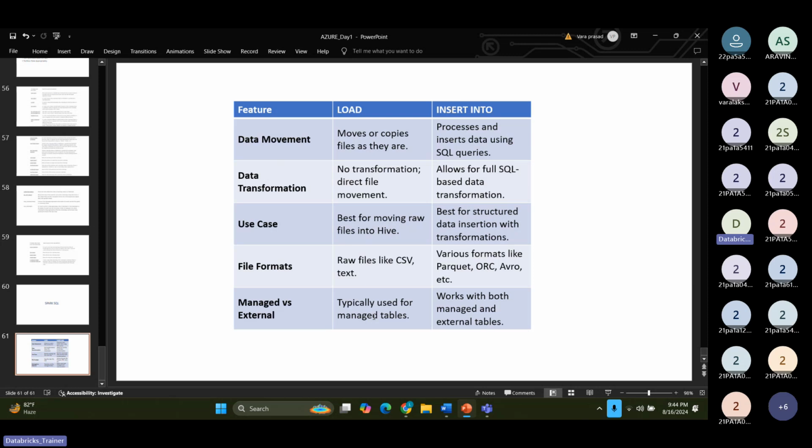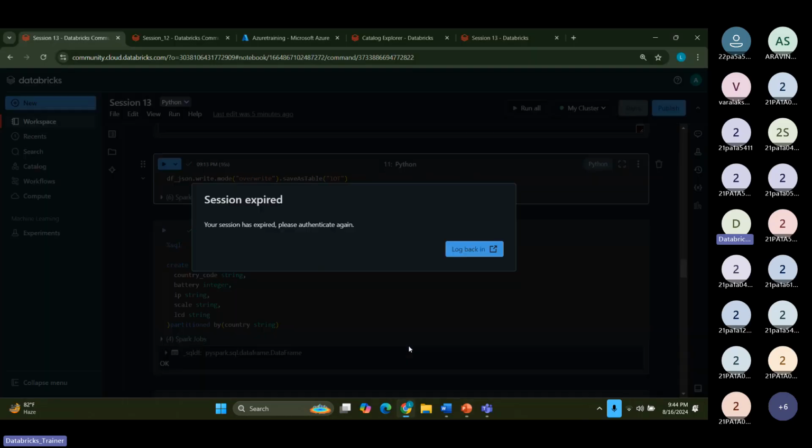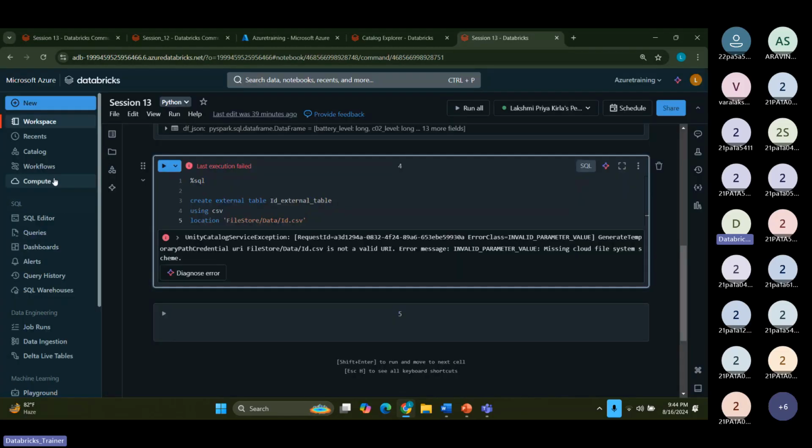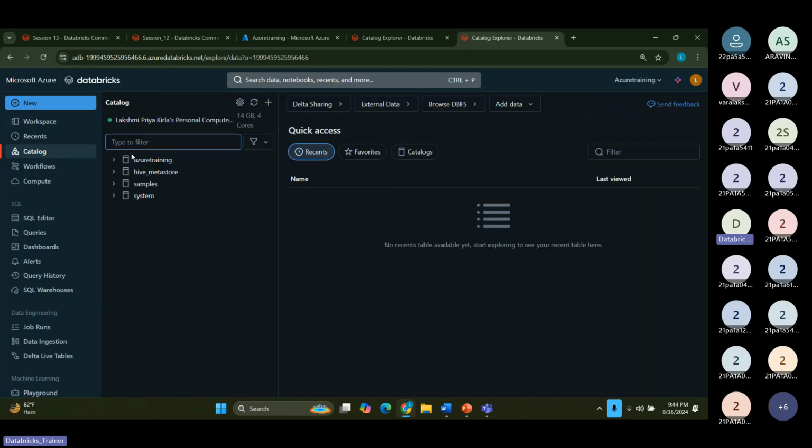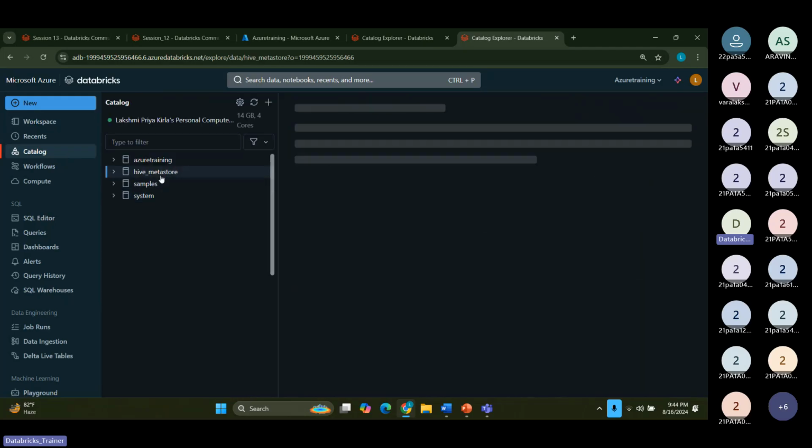Apart from this, you also need to know that inside Databricks, everything is referred to as a delta table, correct? Whatever resides inside the Hive Metastore or inside the DBFS, all those tables we refer to as delta tables.